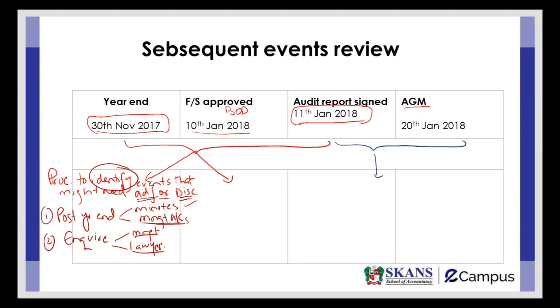There's a lot more work you can do. Keep reviewing the normal post balance sheet work that you do: receivables recovery issues, NRV issues, all of that is ongoing anyway. But this is the additional identification work that you have to do, and these are the procedures that you'll need to learn because they come as straightforward questions. So use your revision notes to learn those procedures.